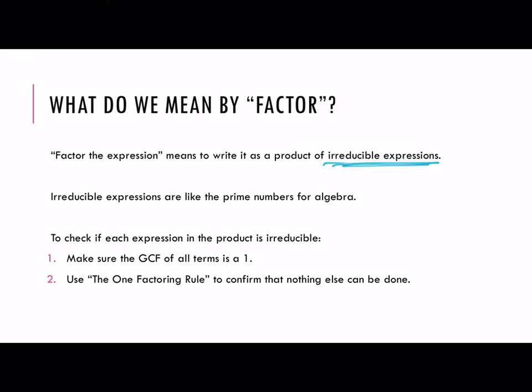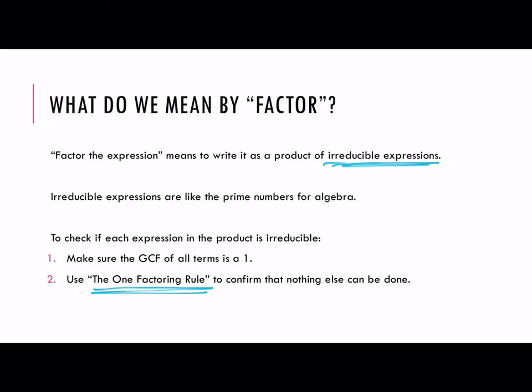We want to make sure that the greatest common factor of all terms in each expression is a 1. And then I'm going to show you one factoring rule that we can use to confirm that nothing else can be done. So we're restricting our conversation about factoring to only quadratic equations. So it's pretty easy to decide if these are irreducible.